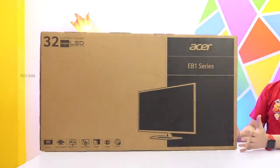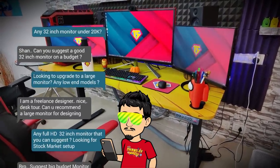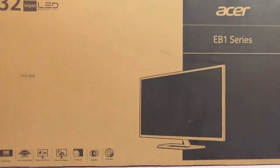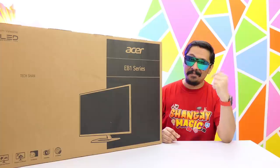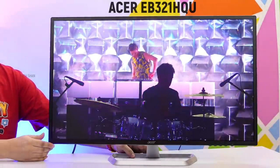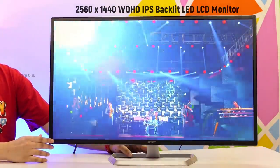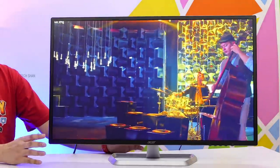Meet the Asus 32-inch 2K computer monitor. Many of you DM'd me after watching my desk setup video last week where I was using a 4K 32-inch as a monitor, and asked me if I could feature something of this size on a budget. Well, this is my pick and it is amazing — the Acer EB321HQU. This is a 32-inch WQHD resolution monitor, meaning 2K, with excellent build and amazing picture quality.